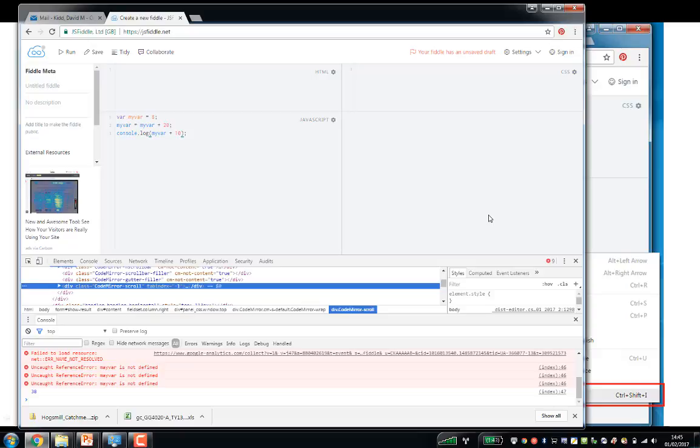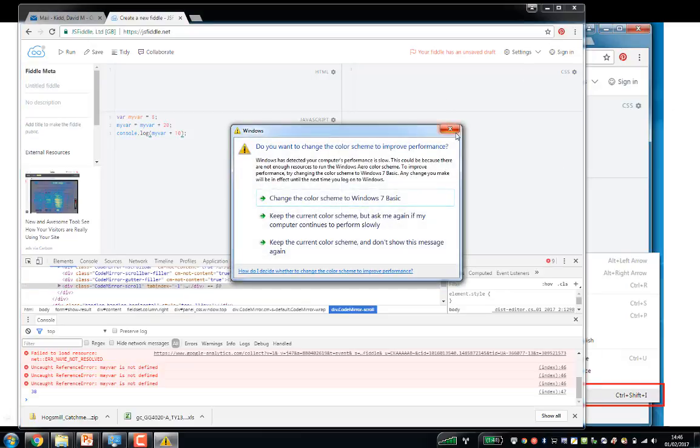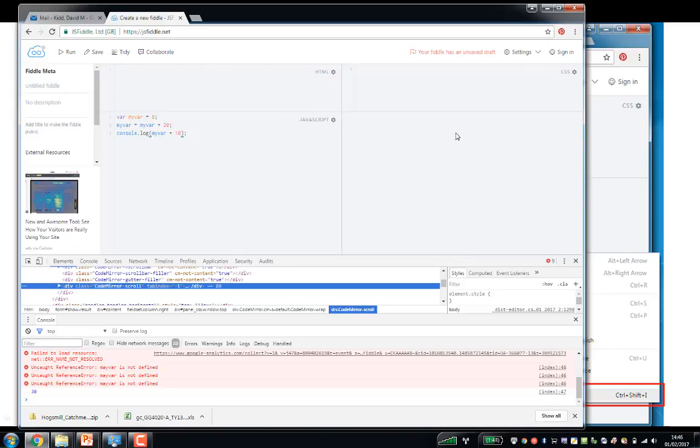Now, where this breaks down, when you're using JS Fiddle, is that when you open up the development inspect environment, what you see is JSFiddle rather than your own environment. So while it's allowing me to at least print this out and see the value, if I've got one of these errors, I can click on there and I should be able to go to the line of code in the JavaScript that's causing the problem. But within the JSFiddle environment, what you in fact get is a link that provides you with the code that's embedded within JSFiddle. So it's not very good for that. That's what I'm trying to say.